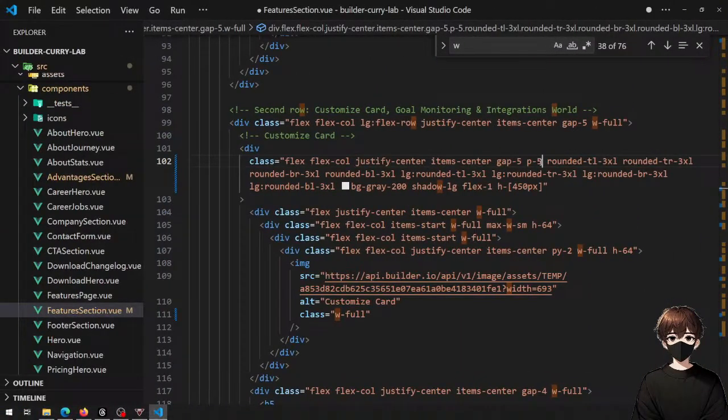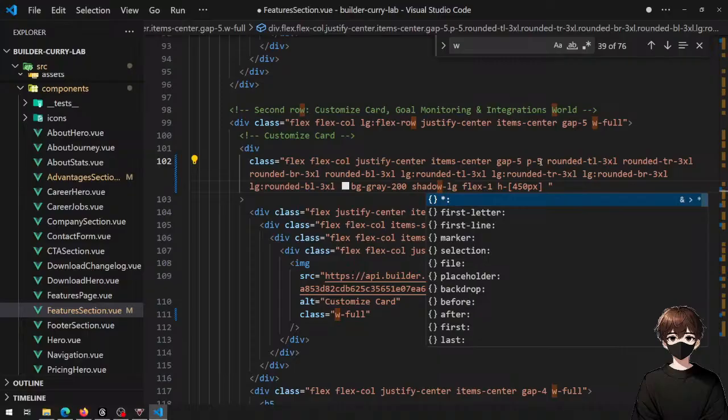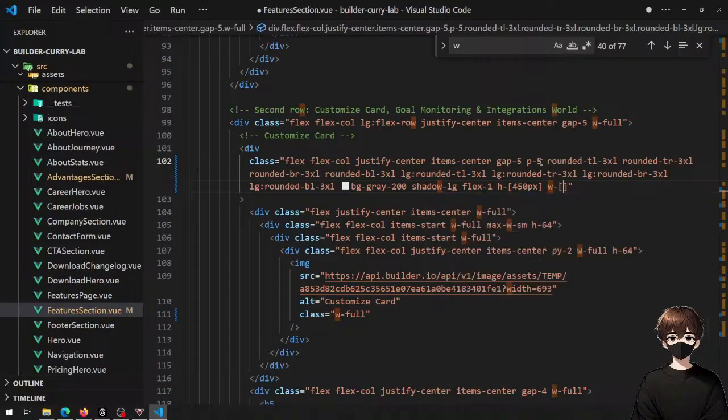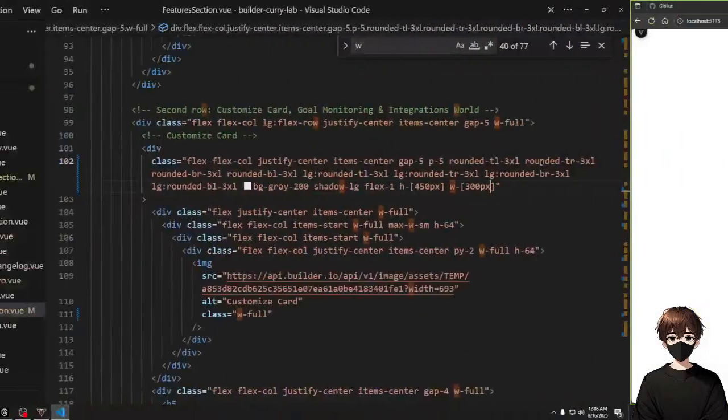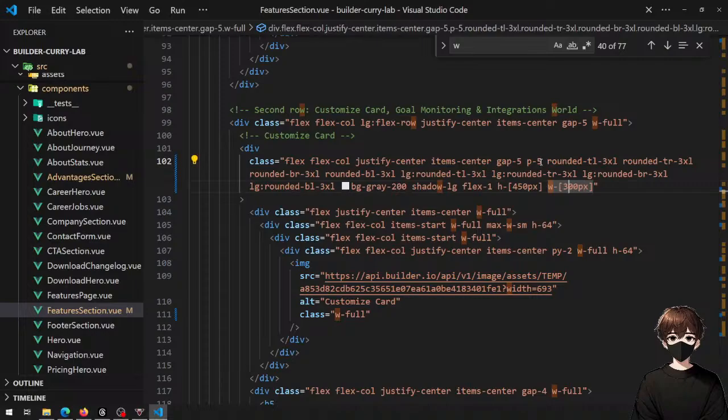Nah, I really need to set the width. Let's do 300 pixels. Okay, 500. Okay, that doesn't matter. It's not this one.